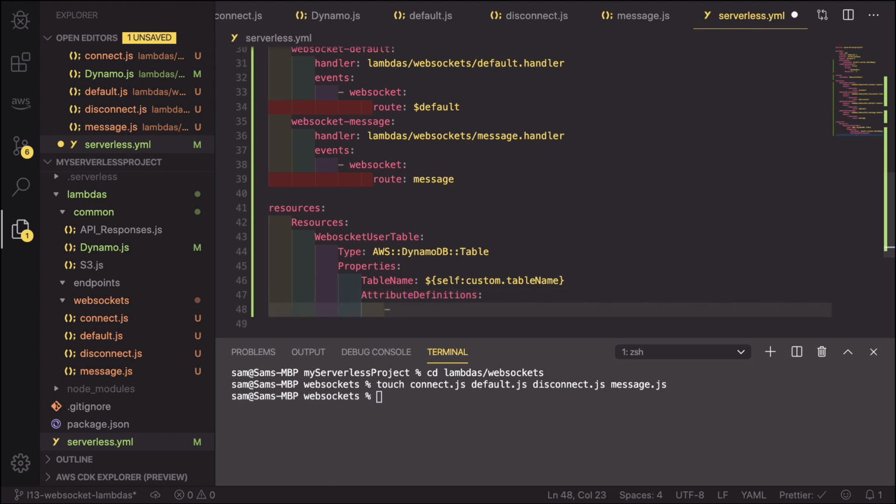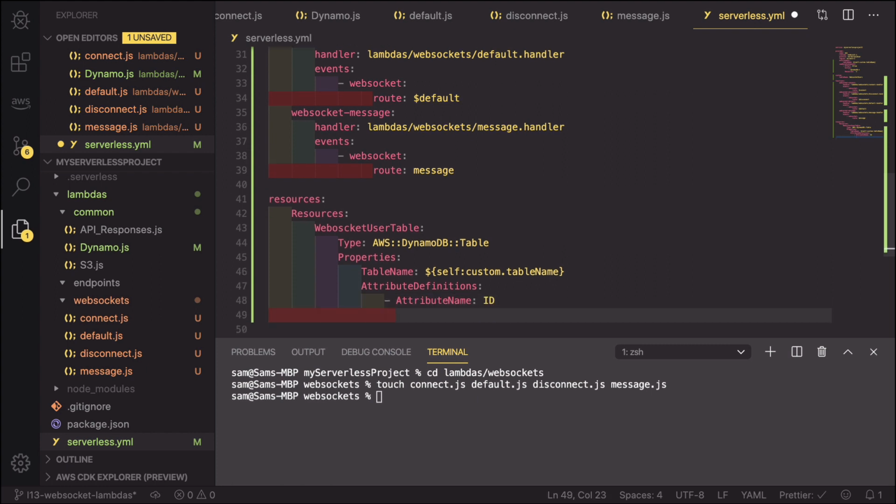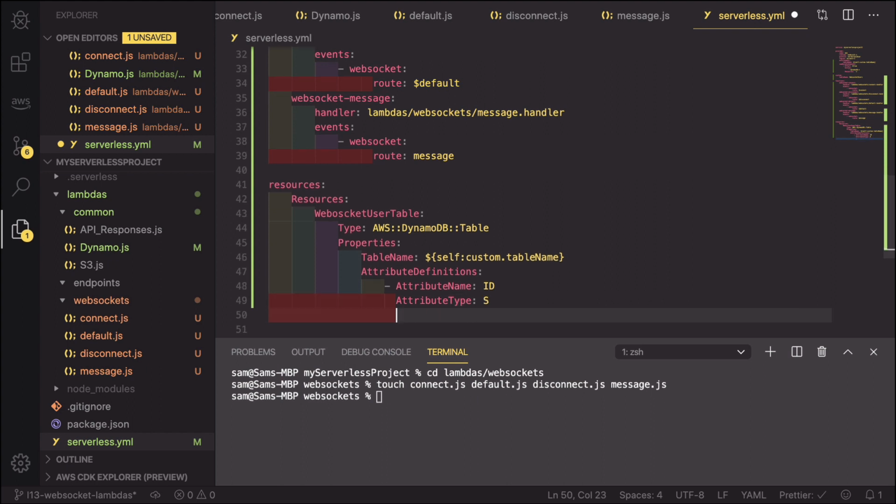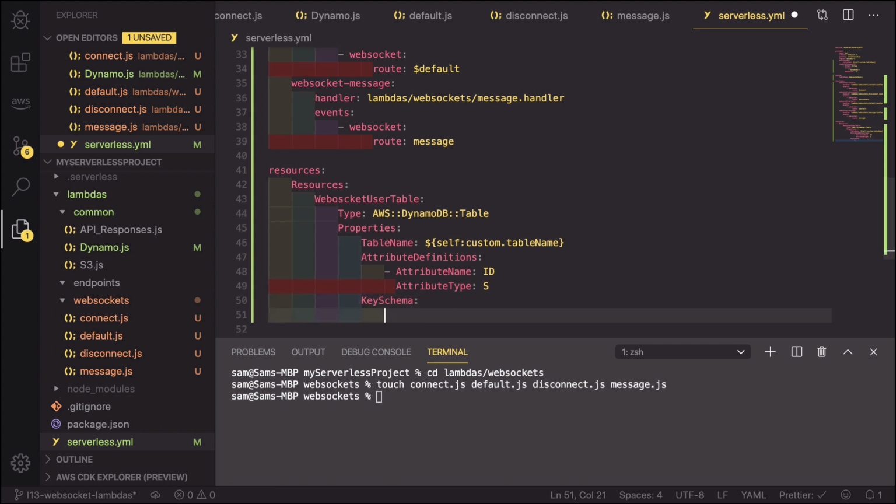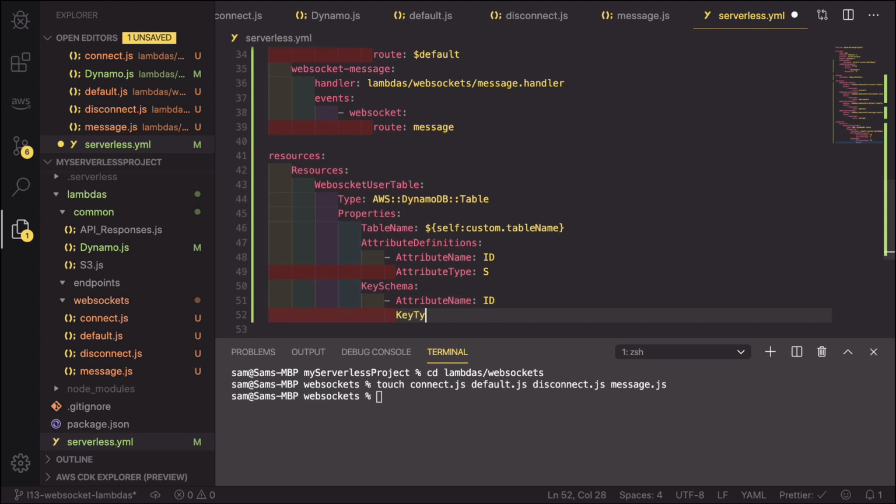We also have attribute definitions, and the only attribute we're going to define is an ID, so attribute name of ID and attribute type of string, so just S. And we also need to define the key schema for this, so key schema attribute name of ID and a key type of hash.